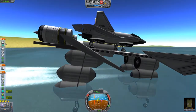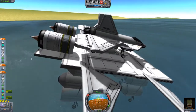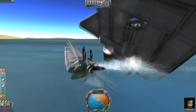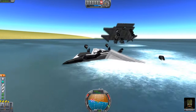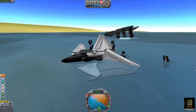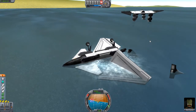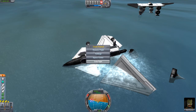So let's increase the speed. I don't want to go to tiny speed. Probably a bad idea. Oh, as you can see, that's a bad idea. Yeah, I could have just went at that speed, and look, it's still there. I should never have ejected. But look, there's no fuel. No, there's fuel, but no rocket.